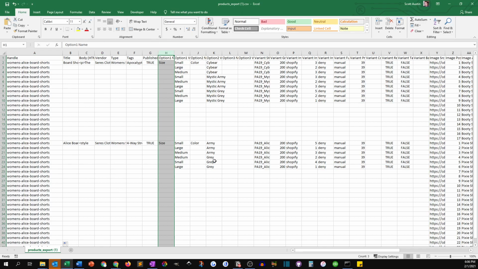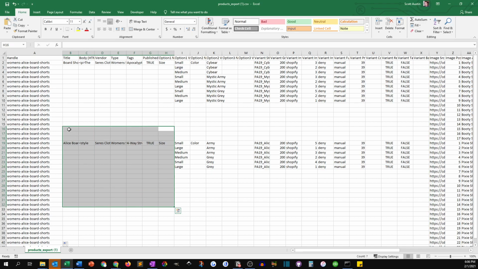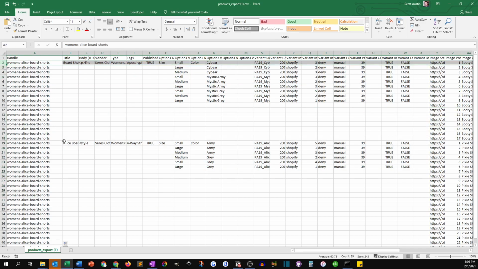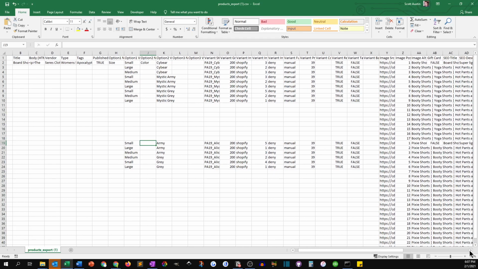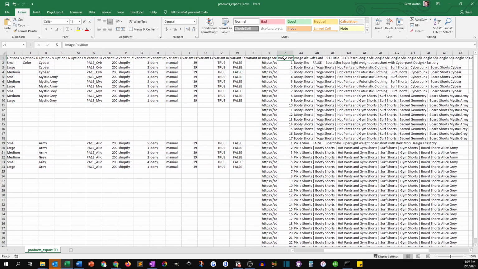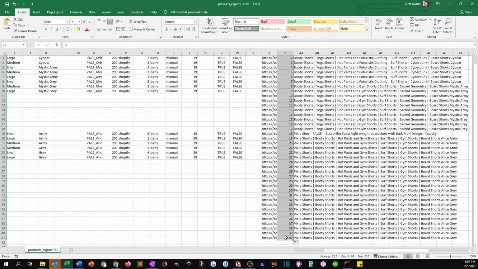Size and size and color are using the same names, so that's good. This information here is not needed. You only need that on the first line of the product, so I'm going to get rid of those values there and these values here. And also, I'm going to go over to the photos. So lots of photos here. You notice in column Z, I've got this image position 1, 2, 3, 4, 5, and then it starts over again for the new product. So I need to keep that sequence going continuously across both of them. Now this one product will have 40 photos.